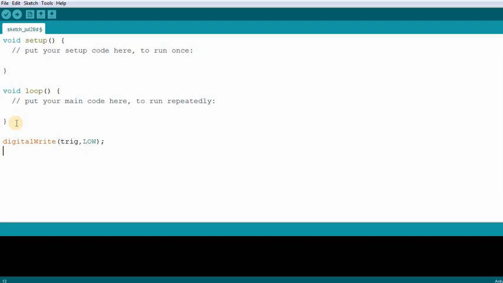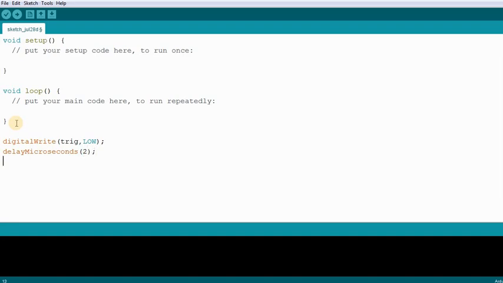After that we want to give a delay. This delay we want to give in microseconds, and for that we have a new command in Arduino, that is delay microseconds, and we want to give it only for 2 microseconds.